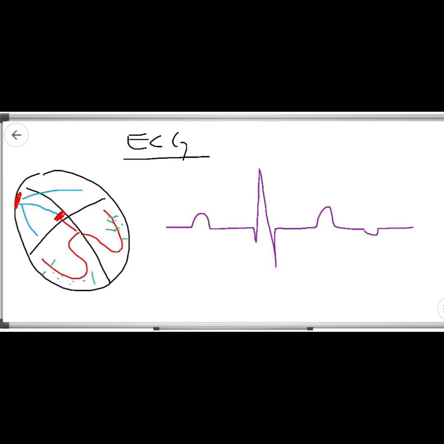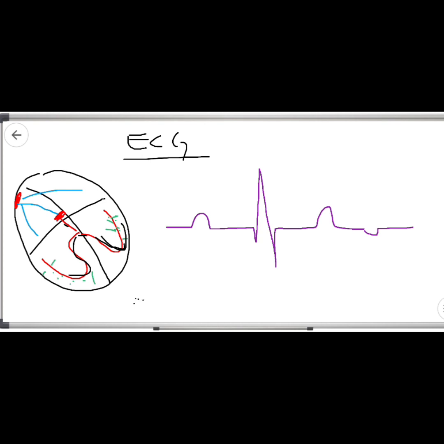heart. As far as the conduction system of the heart is concerned, in the red you can see above is the SA node and below is the AV node. The SA node is the natural pacemaker of the heart. The current flows from the SA node to the atria, and at the same time to the AV node. From the AV node, it goes through the bundle of His, and then to the left bundle branch and the right bundle branch. In the green you can see the Purkinje fibers, which have specialized muscle cells through which the current flows to the ventricles, to the ventricle muscles.